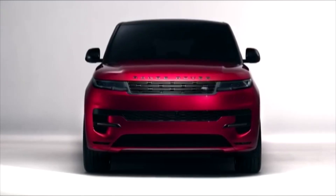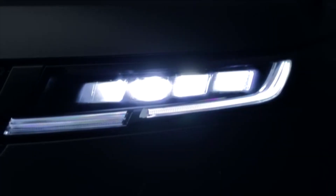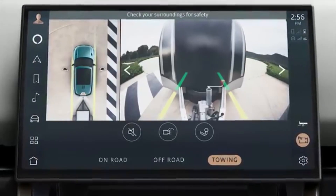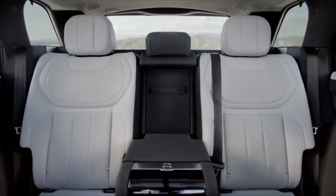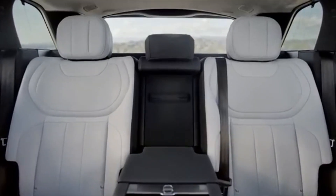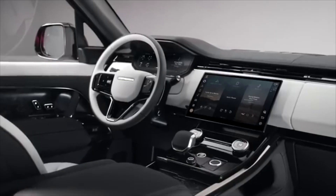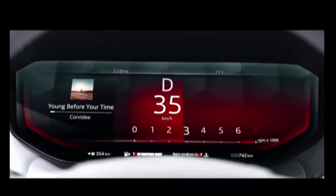Starting at $84,000, the 2023 Range Rover Sport has an exceptional interior, including a 13-inch infotainment screen and dual controls that manage all temperatures, from the heating to the cooling of all seats. It has a push-to-start button, an automatic transmission, a cooler and pop-out cup holders, a 7-inch driver display screen, and a horizontal air vent on the dashboard.